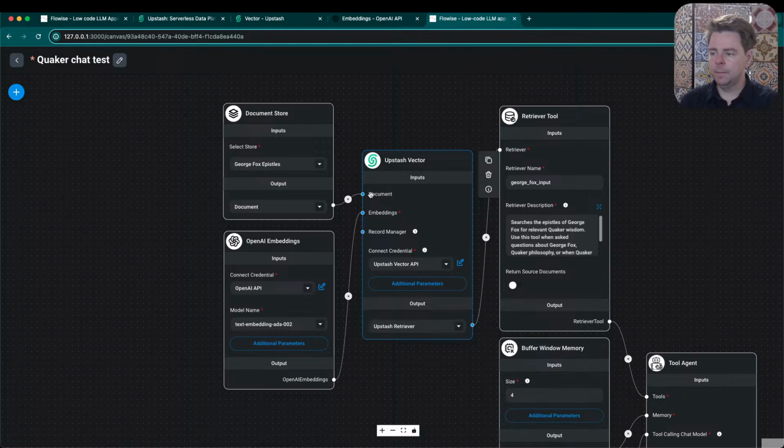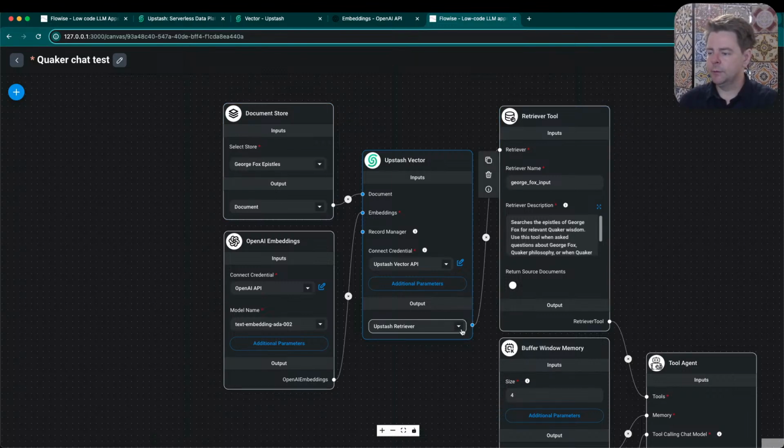And we have documents and embeddings, and this record manager is useful if you want to re-upsert a document that continues to change, like Confluence pages, for example. They're under continuous revision, but it might be that only a few lines changed, and you don't want to put all those original lines in the database. So you will need a record manager. We're not using that here because this was like a one-off upsert. I'm actually just inserting it. I'm not going to be upserting it.